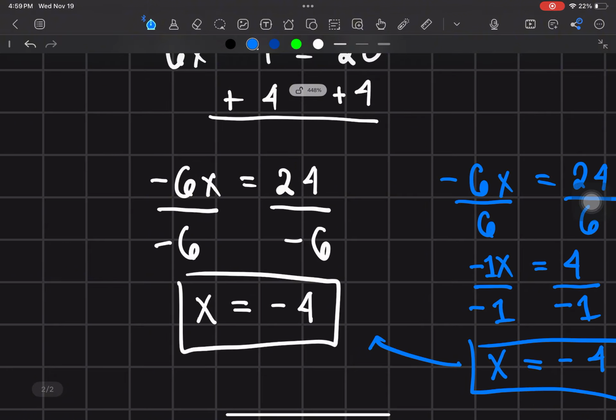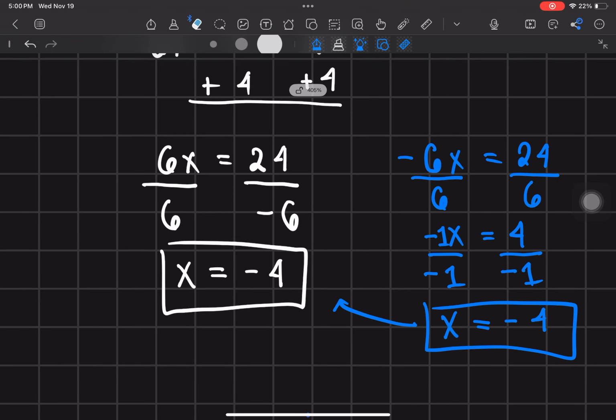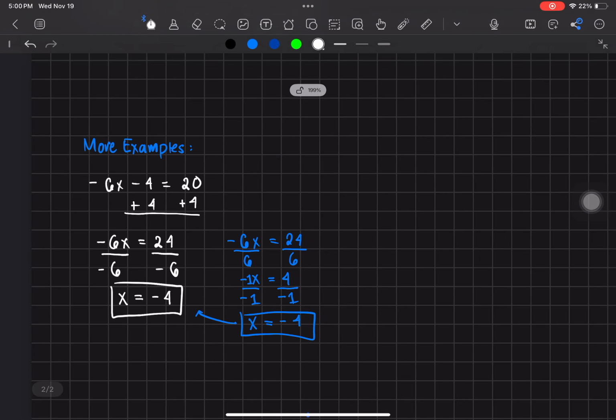So I guess the rule of thumb here is if you want to avoid that added step, you take note of the sign of the side with the variable, and you either multiply or divide both sides using that same sign, right? So if this was just simply 6, we divide both sides by +6, right? But since this is -6, we divide both sides by -6 instead.